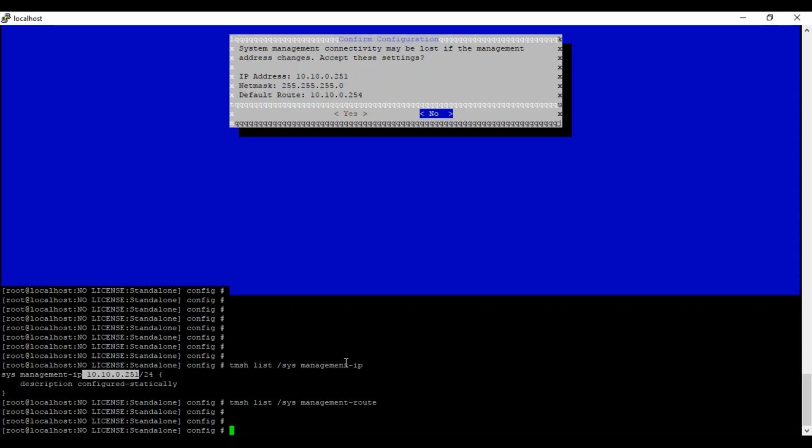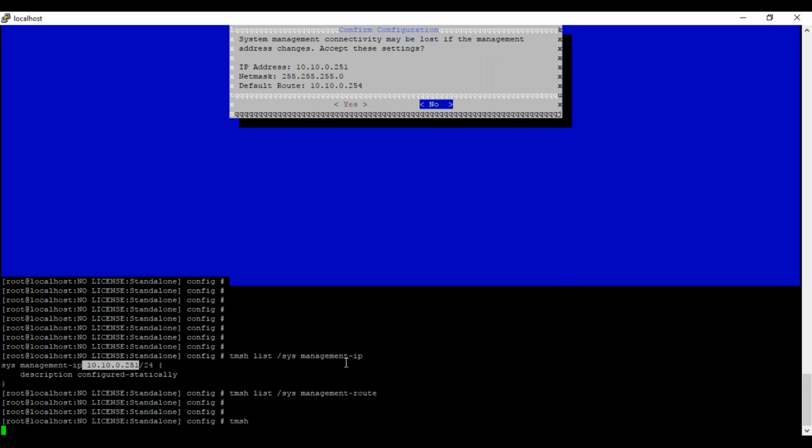So this vendor has basically built up their own proprietary OS on top of Linux. So their operating system is called TMOS. So we enter into TMOS by typing TMSH and giving enter. The moment you do this, you'll see that the prompt has changed to TMOS.